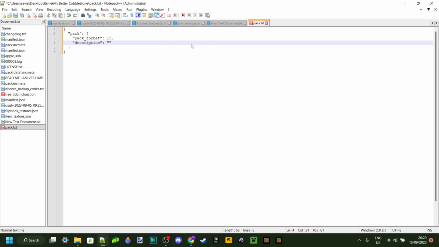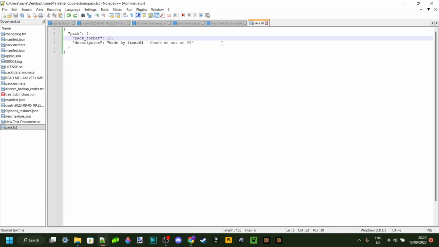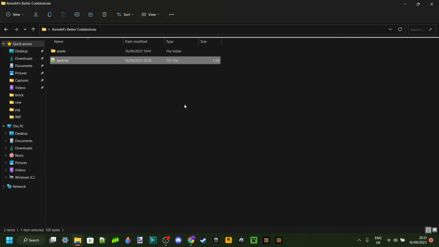Anyways, you can remove this because you probably don't want it as your description. And you can type in any description, right? Just in between the quotation marks. Don't make it too long. This is going to show up inside of Minecraft. I mean, it's not going to break if it's too long, but you just won't be able to read it all. So what we had earlier, it's kind of almost the max, I guess. Anyways, basically that, you can change it if you want to, not a must. Then just Control S to save it, and you're done.